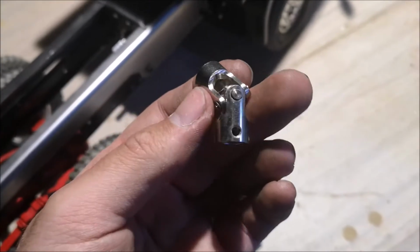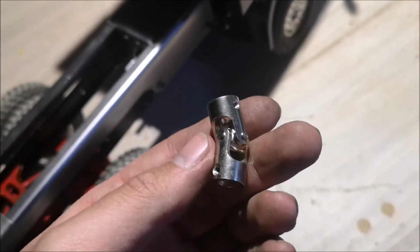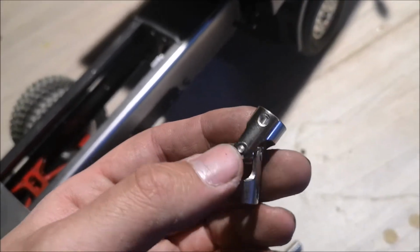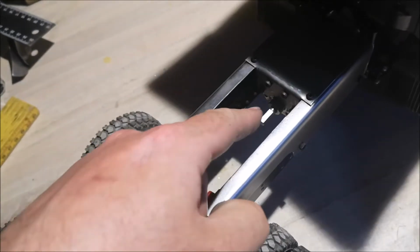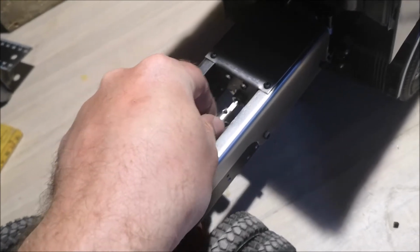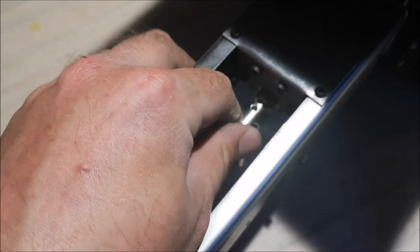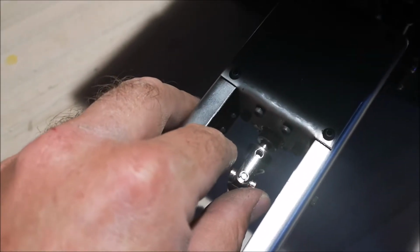Now this is called a universal coupling. You can buy these from, for example, eBay, AliExpress. So what I'm going to do now is mount it onto the motor shaft and then we're going to create a mark so we can drill a hole for the set screw to dig into.